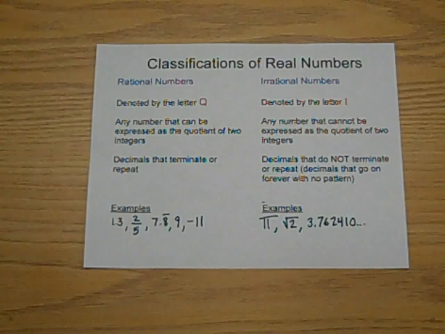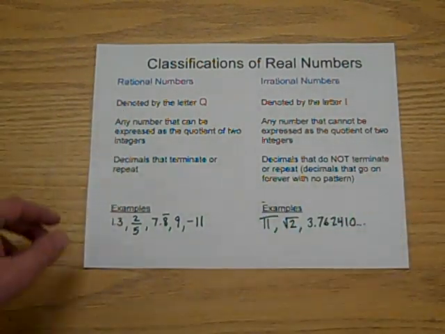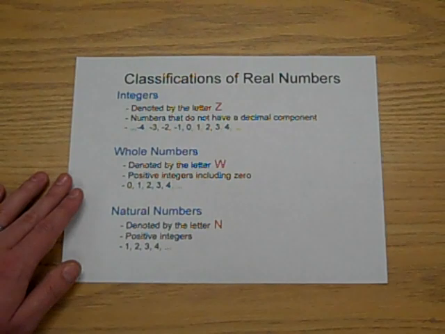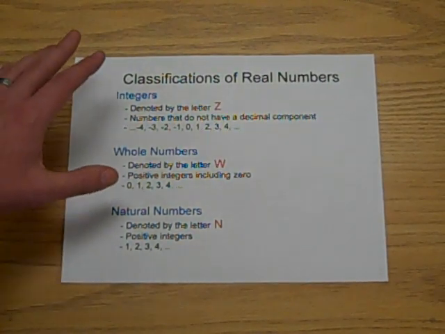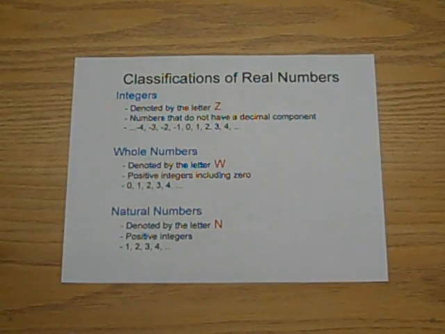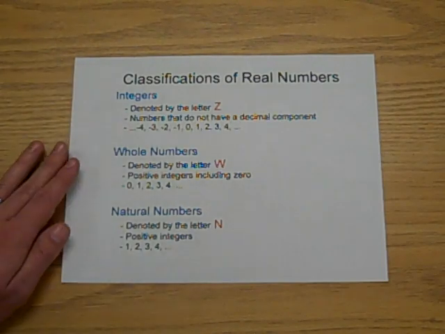So if it's a real number, it can be broken down into one of two sets, rational or irrational. It has to be one or the other. So if it's rational, it can be one of these three. It can be 2 or 3, or it can be none. It can be any or all.